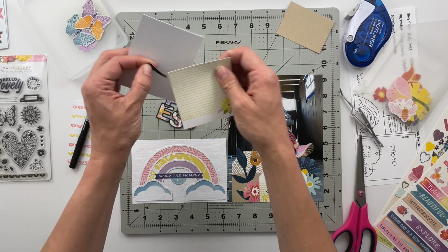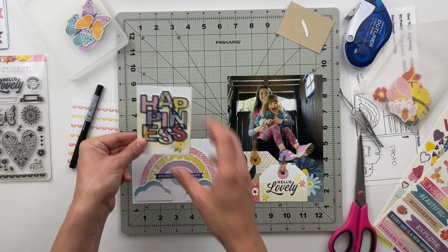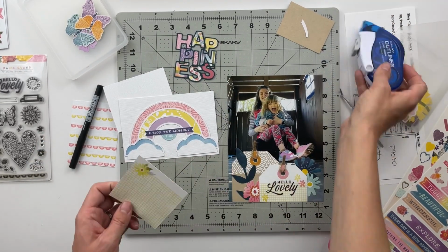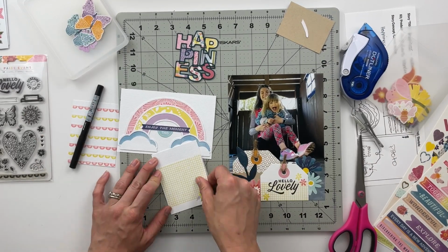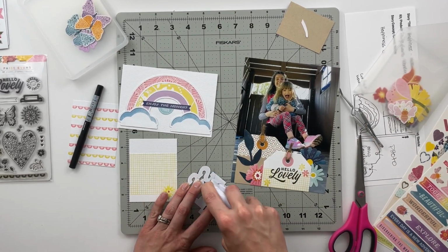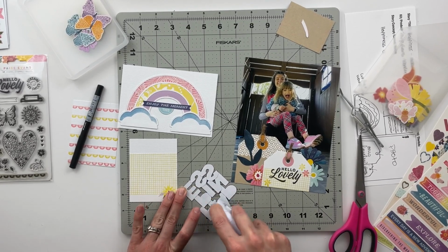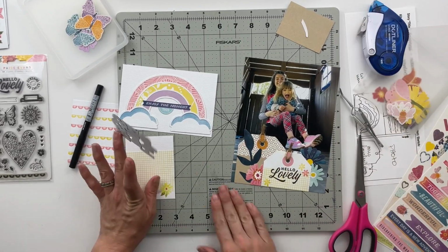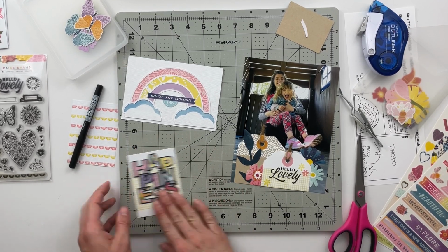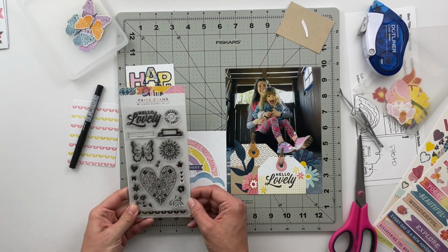So then I'm going to work on my title card, and at first I was just going to put it directly on top of the white, but then I had a large portion of that tag left, and I love the way that layers behind the happiness title. So I'm just going to add some more adhesive to it, stick it down on the white cardstock, which is just white textured cardstock, and then I will add my adhesive behind my title piece and add that on top of the 3x4 card. I think it gives it so much more interest to have the pattern and then even that little yellow flower there at the bottom than it did when it was on the stark white.